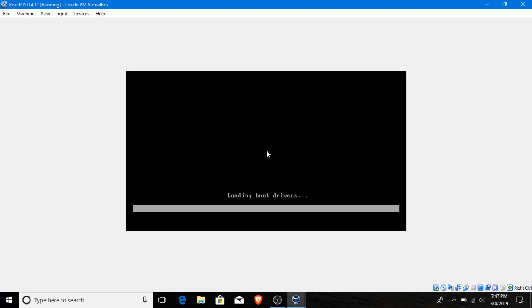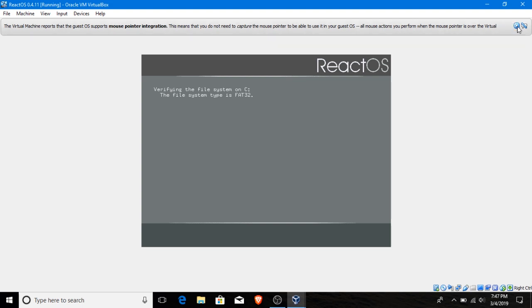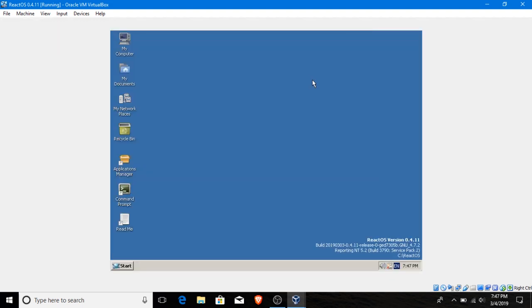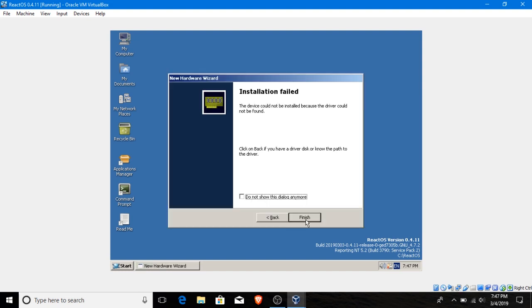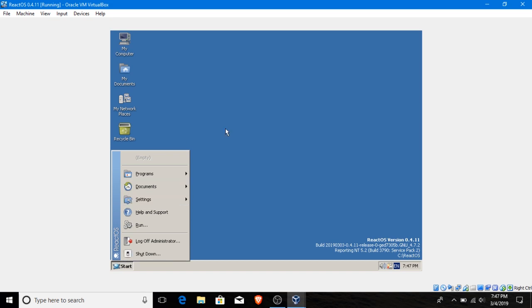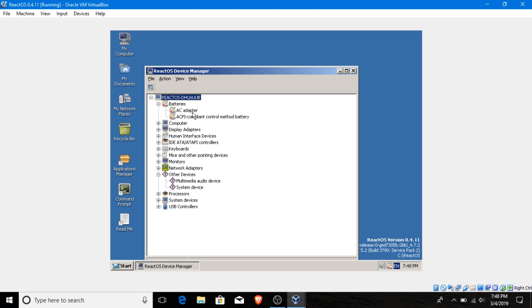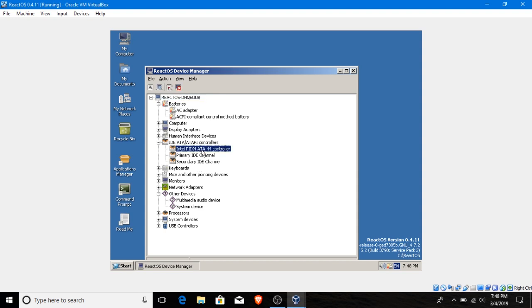Okay, there we go, boot. Hopefully this boots without any blue screen errors. Cross my fingers. Yep, there it did. It's probably going to give me some driver things. Yeah, there we go. A couple of them. And I think that's about it. So let's look at the OS itself. Let's take a peek at possibly the device manager and look at the drivers, see if there are any new differences between the drivers. Interesting.